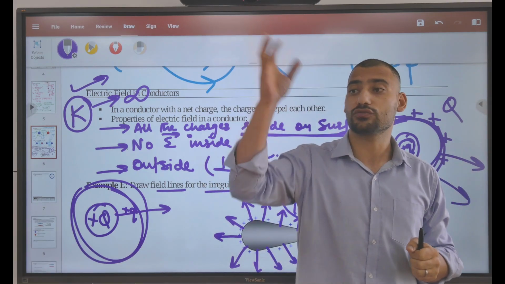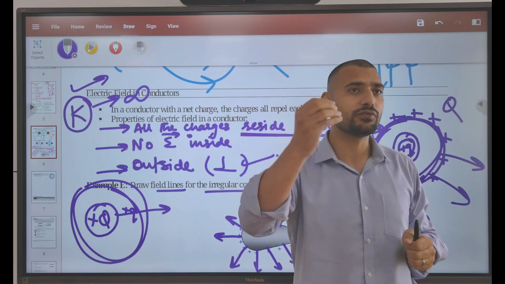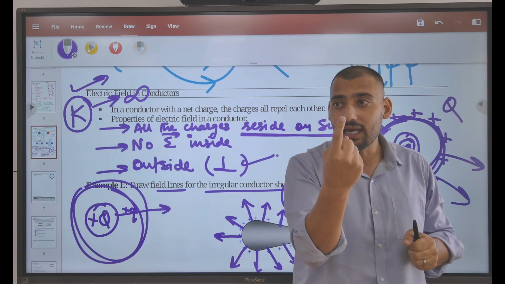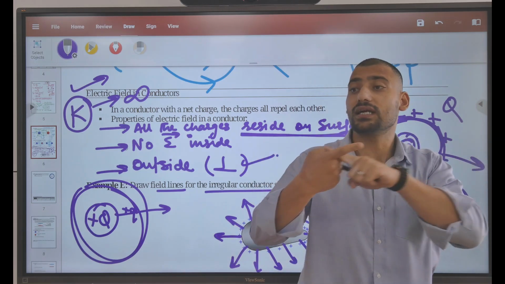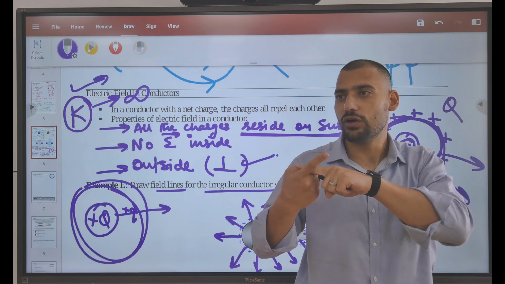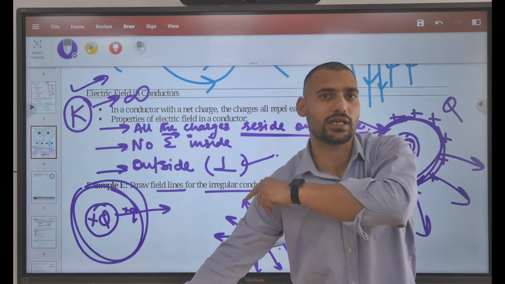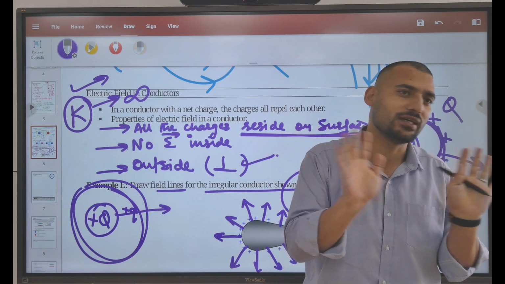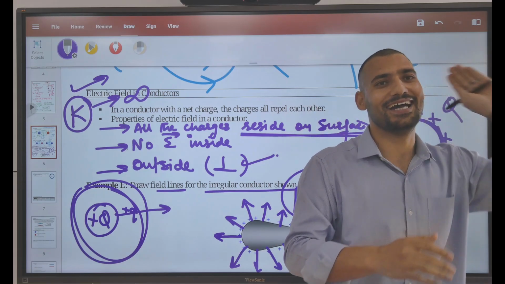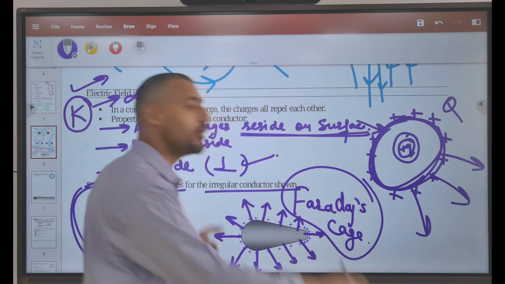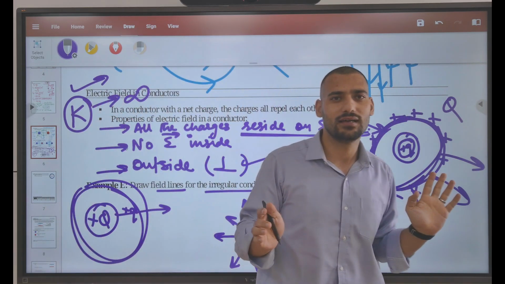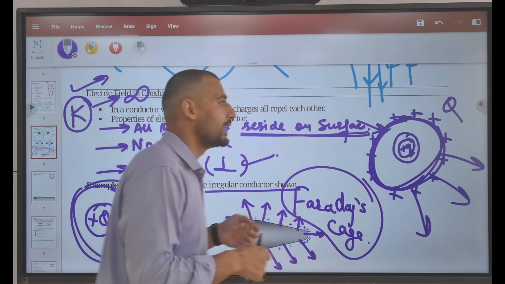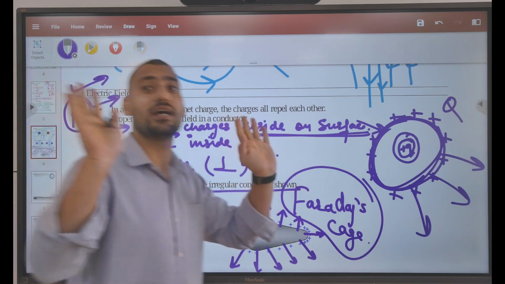Earthing is important because what is the concept of earthing? If there is lightning and it strikes your house, the wire that is connected with the ground is a conductor. So what will it do? All the charge will go through that wire to the ground. It will not go inside, you are saved. But in India, we don't do that. That is why for our houses, it's better to go out and be in a car. No matter how cheap the car is, at the end it is still a metal, right? So it's fine. Except some plastic car. Don't be in a plastic car, by the way.